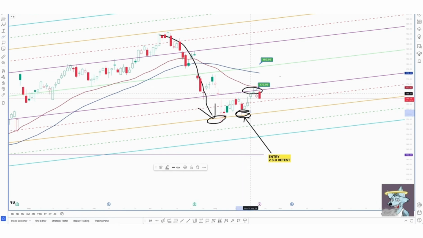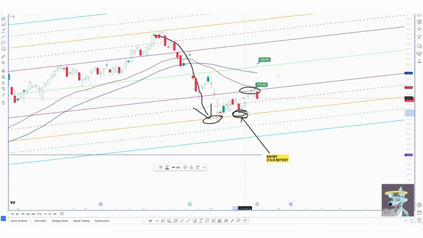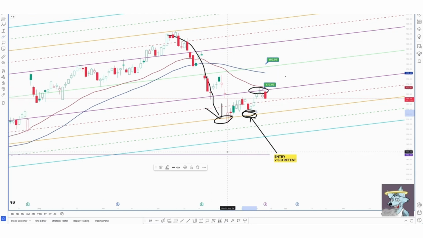It's that easy, guys. And again, as you can see, I'm not using my intuition or my personal opinion to select the strike price or the levels where the price action will go. It's all systematic. And like I mentioned, the reason why I was able to make this much returns in such a short period of time is because of the accuracy of the 170 strike price. And then where did we go? We went to about 170 and 34 cents before getting rejected. So that's pretty much how I was able to buy a contract for 68 cents and resell it for $1.68, if I recall, in only 4 days.